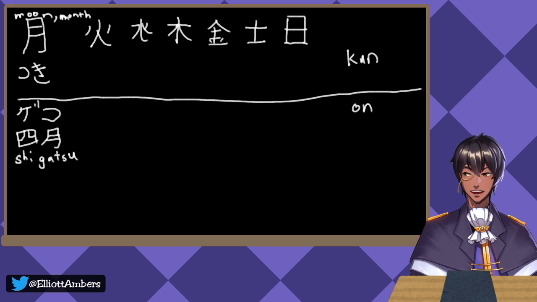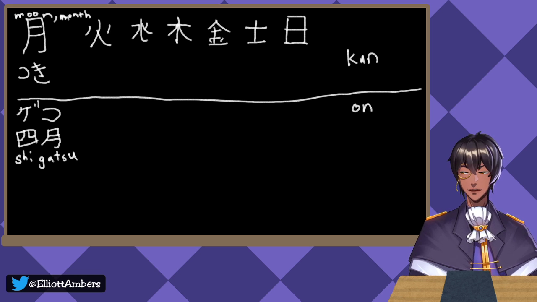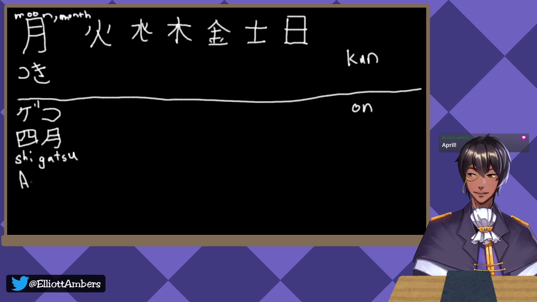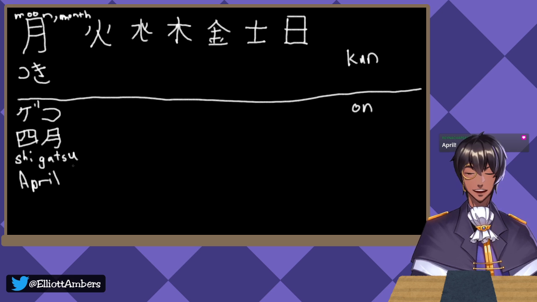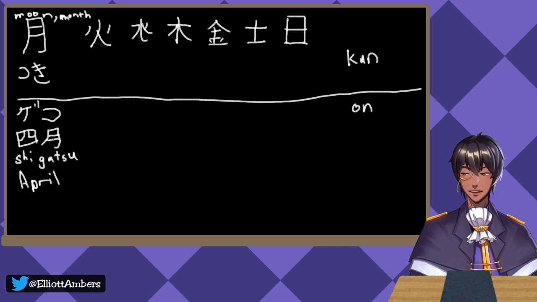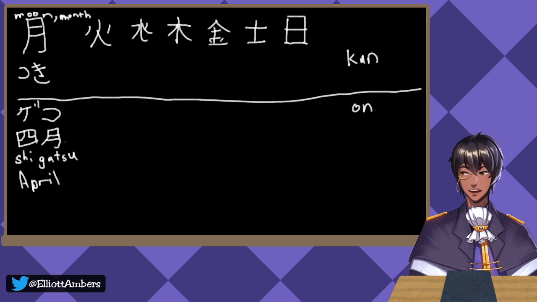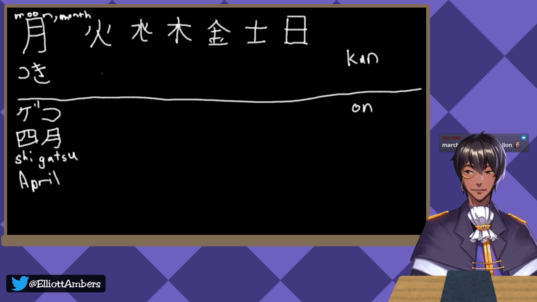Gatsu. Anybody know what this means? We know that this is the character for 4, and this is the character for moon or month. What would Shigatsu be? April. Like a good anime, Shigatsu wa Kimi no Uso, or Your Lie in April. Shigatsu is April. Sangatsu, 3-month, would be March, and so on. For the most part, the 12 months are really just their number, and then the word month. March comes in like a lion, right? That's what I was thinking when I said that.